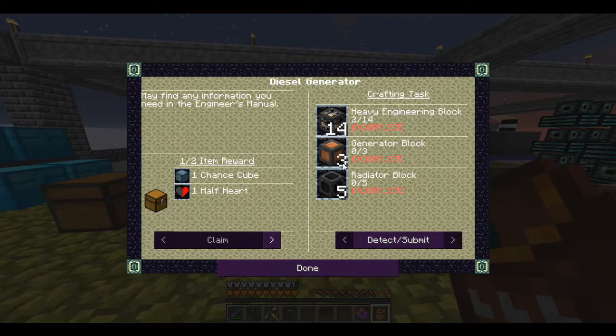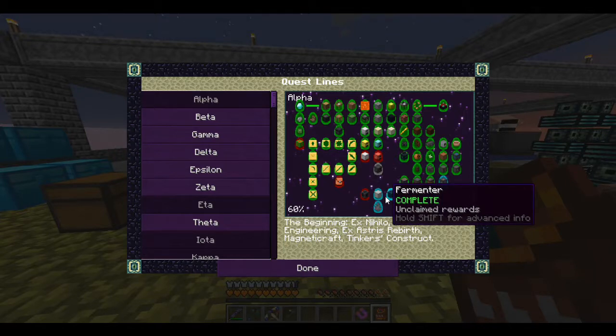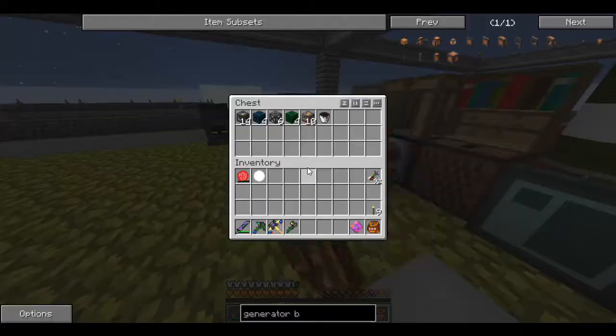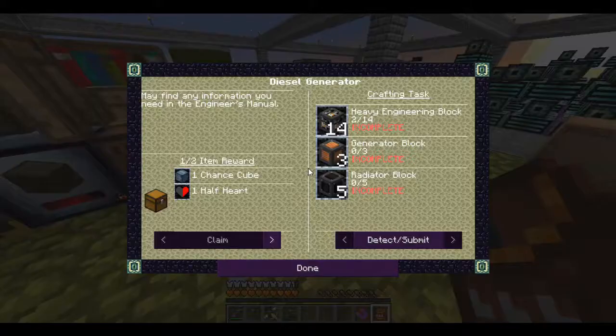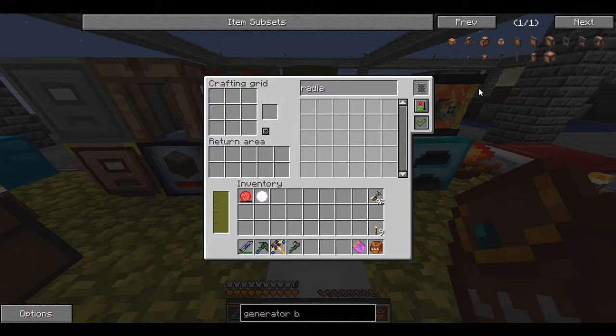However, I want to show you something because we're almost done. I've been working on the last couple items for Alpha, so we are almost ready to get all the parts for the diesel generator. Now, I did make the mistake again of shift clicking out. I have my 14, but I only got credit for two of them, so I have to make 12 more of those. Not a huge deal, just a little bit upset. But anyways, we're going to make up the rest of these really quick.